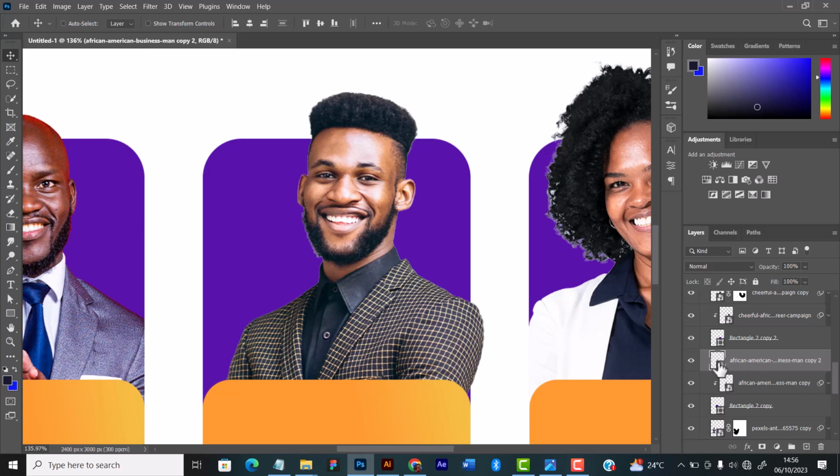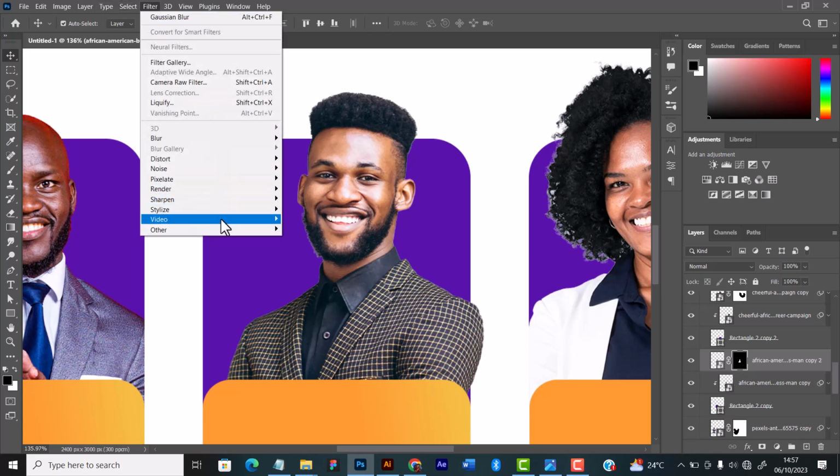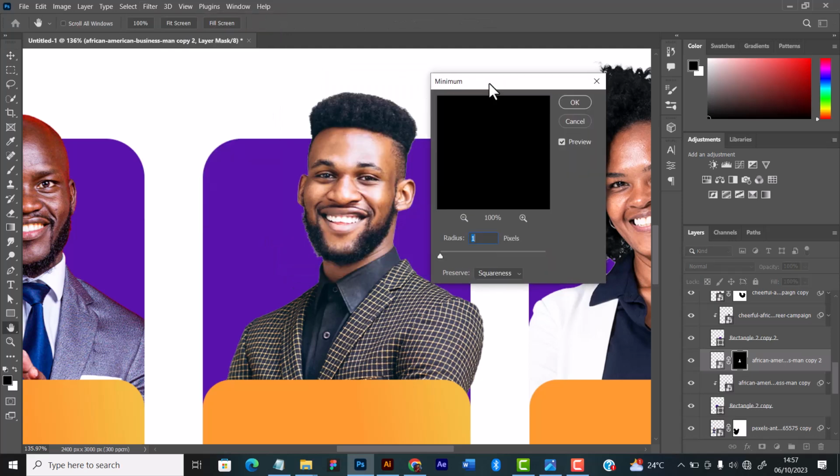So now you hold Control and click. When I hold Control, you can see it brings up this box on top of the hand. Then I come to the layer mask. It gives it this dark, like an inverted layer mask. Then you come to Filter, Other, and then Minimum.